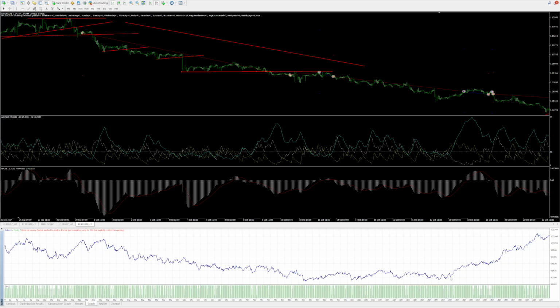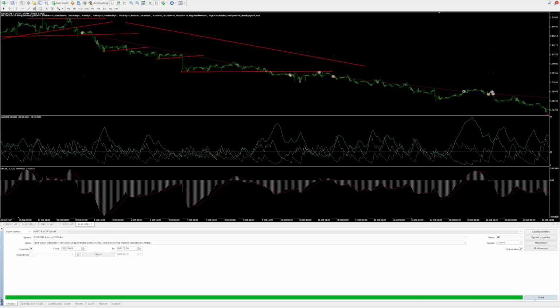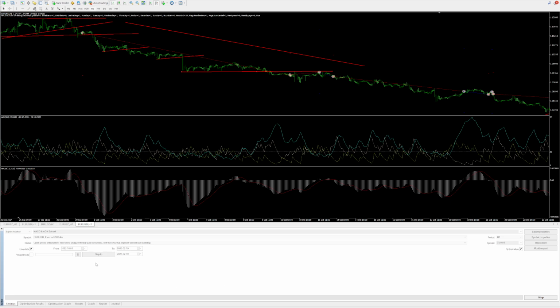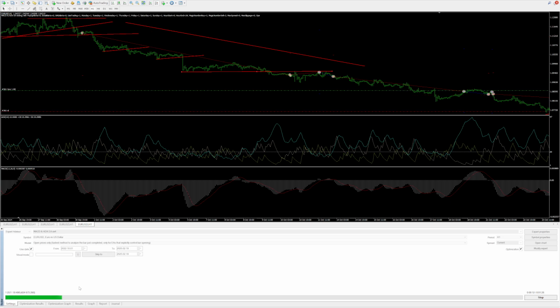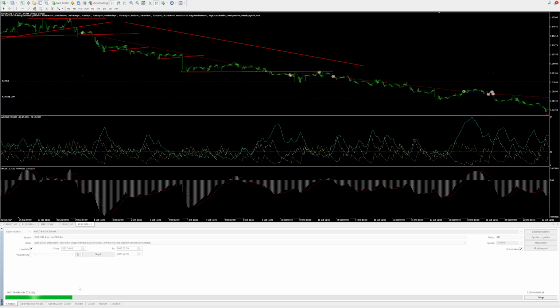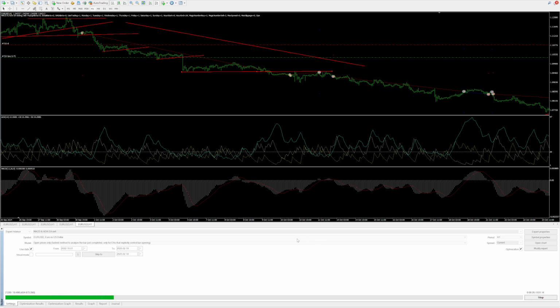Remember, we ran those good optimized settings back and they weren't good. So some might be tempted to click optimization again and think, well, I know what I'll do. Let me just optimize it for even more data. Let me go back 2 years, 3 years, 4 years, 10 years, 20 years. It doesn't matter. Still the same principle applies. You are likely to find some random settings that do produce good results, okay? But it doesn't necessarily mean it's a good strategy. Okay, so we just let this optimization run.